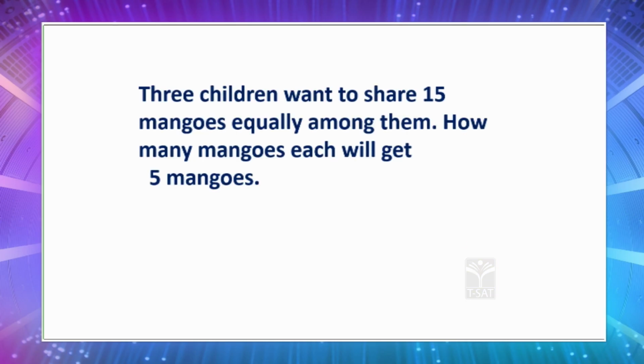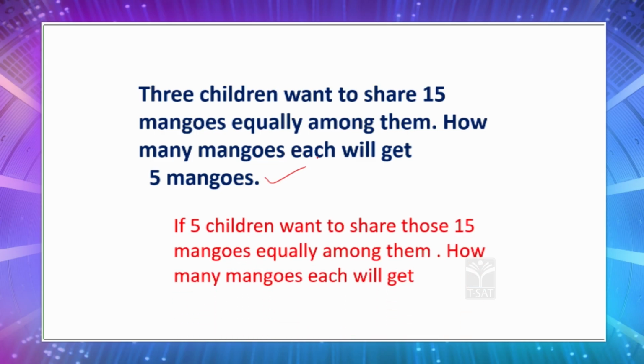3 children want to share 15 mangoes equally among them. How many mangoes will each get? 5 mangoes, we already found, right? If 5 children want to share those 15 mangoes equally among them, how many mangoes will each get? If 5 children are there, then what will we do? So we have to rearrange the 15 mangoes in 5 groups, right?